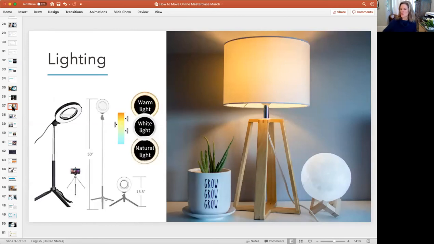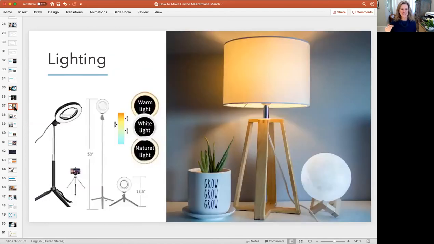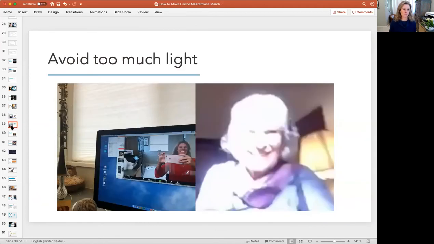This has worked really well for me, and it has a warm setting and a cold setting. So you want to avoid this. This means there's too much light in front of you. You need to bring your window shades down or block the window light in front of you. So you need to toggle between getting enough light so you don't appear dark and having too much light.